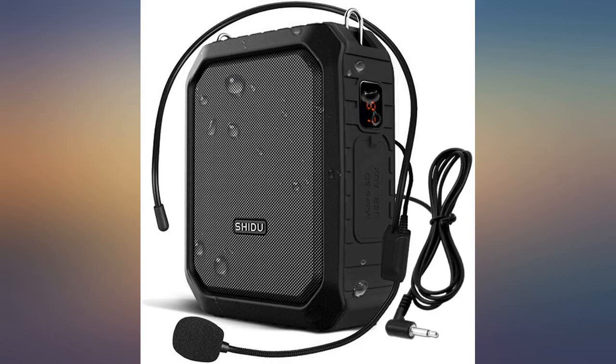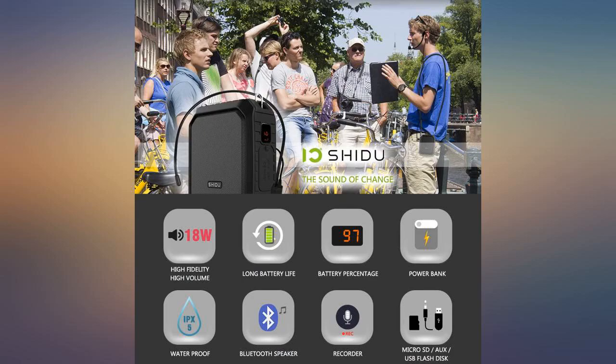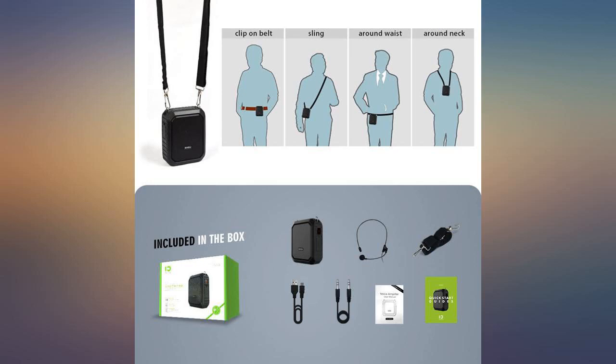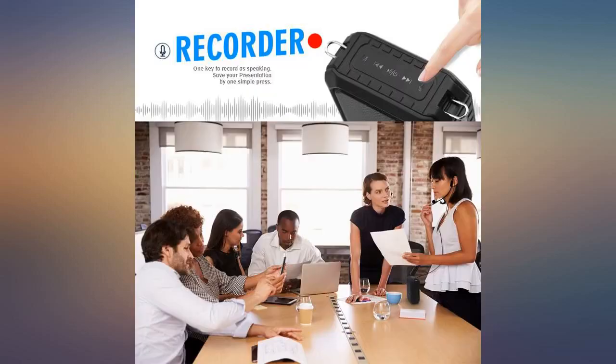I am a teacher who lost my voice for 2 months — this saved me. I had zero problems with it and did use it as a Bluetooth speaker at church once. I bought a cheaper version from Amazon last spring and it had a lot of feedback; this one had just 1 episode. I wore it like a crossbody purse and had no problem talking to a room of 38 high school students all day on 1 battery charge. This was a life saver.